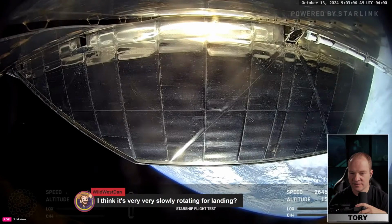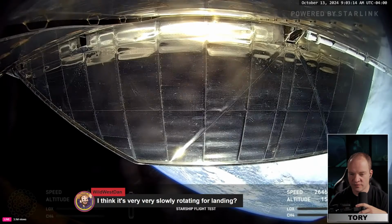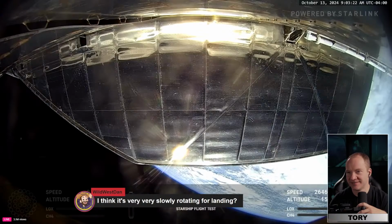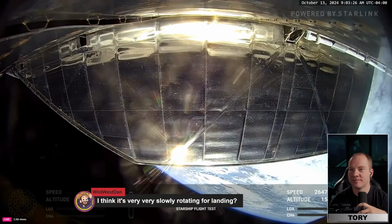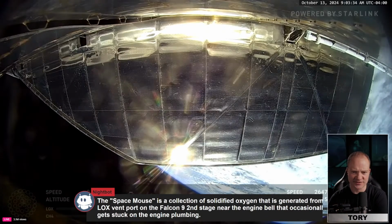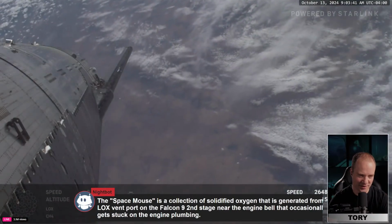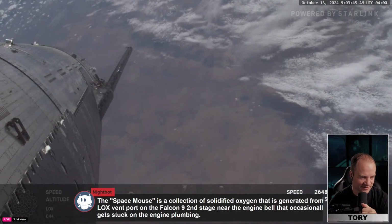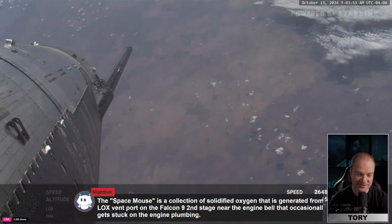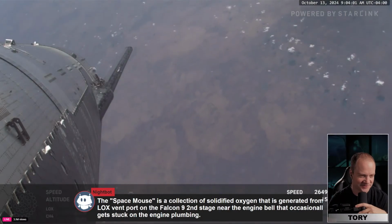Somebody asked, where was this? I saw it somewhere. Oh, the Clipped Crows 35 over on Twitch said, any space mice found? That's always the fun thing. The conspiracy theorists always talk about the mouse that appears on the Falcon 9 stage. It's the most well-trained mouse in the world because it appears on every single Falcon 9 launch. And according to the conspiracy theorists, SpaceX is so stupid at faking their launches that they have a mouse on set, and that mouse appears on every launch in the same general vicinity. It's so stupid. I hate it.